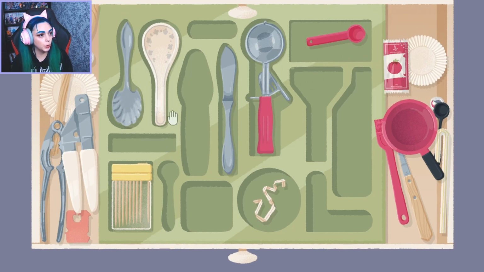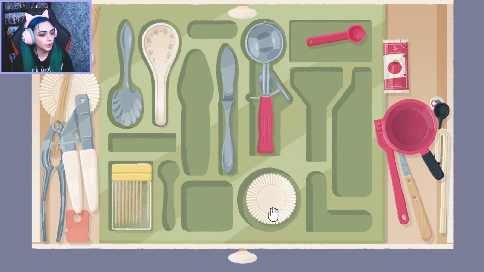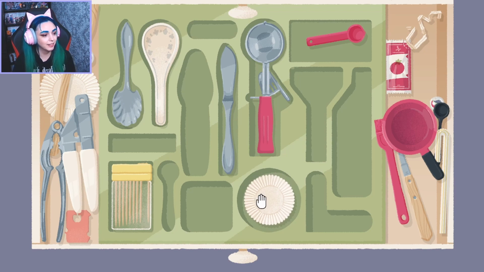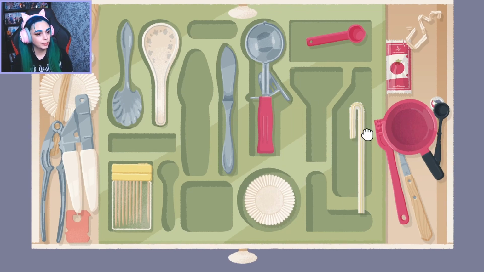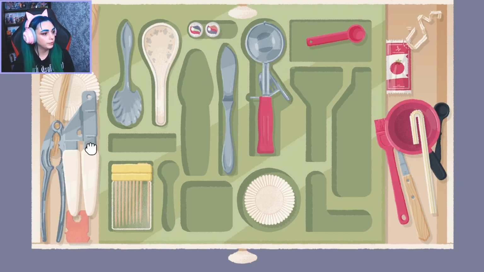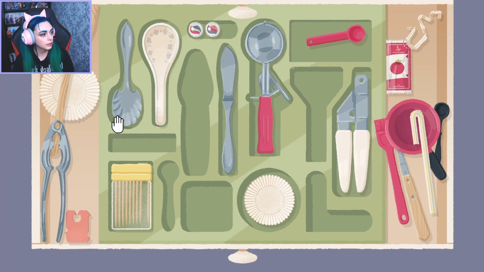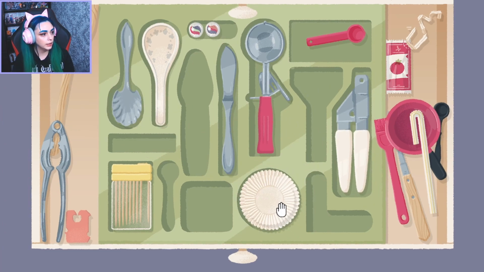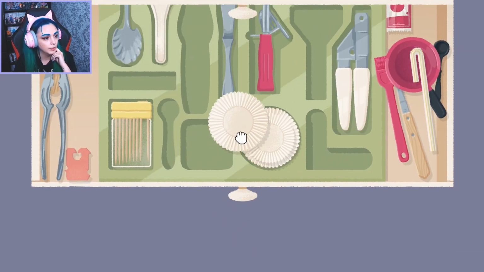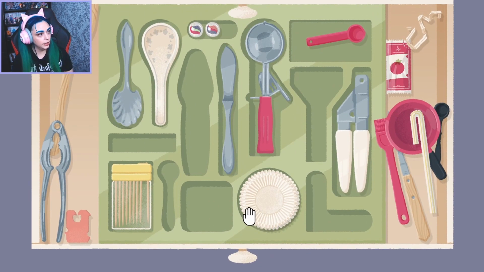This is a fancy spoon. Do you want to go here? Who keeps this? Okay, what's this? A marble? You want to go in here? Can opener. Can you go in here? Yes. Okay. You want to go in here? Okay, I see, I see.